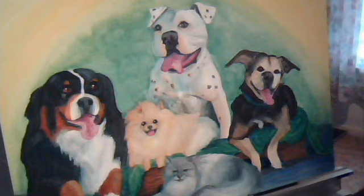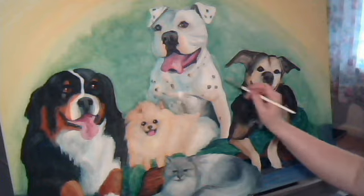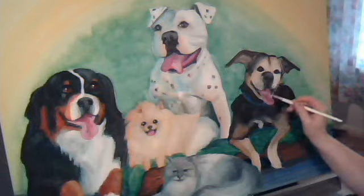I just need to finish up Kitty Cat and the sweet old mix on the other side and get their details in. And then I'm going to be going over the background one more time with a blue-gray wash just to kind of bring it all together a little bit nicer and tie everything in, and it should be just about ready to ship after the blizzard that we're gonna be having this weekend.